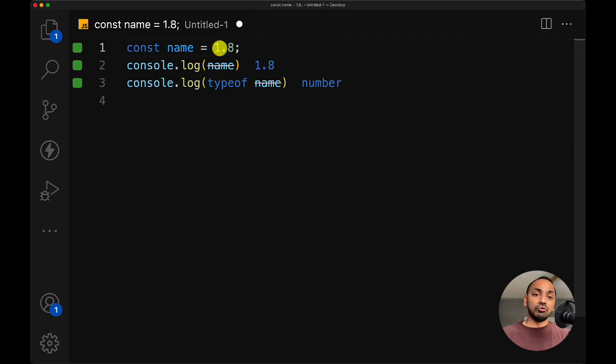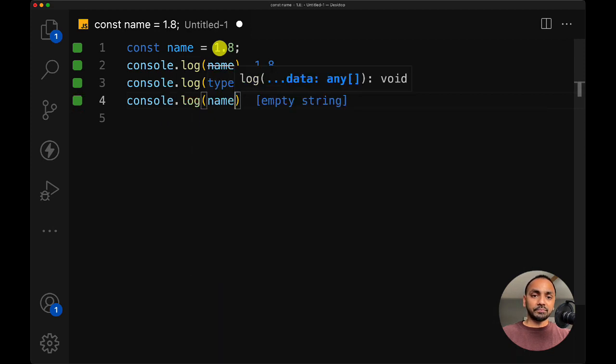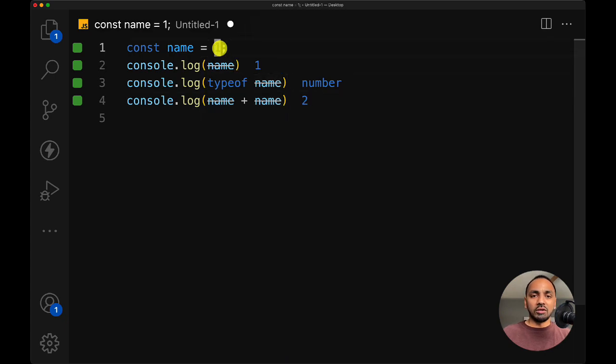With numbers, you can do arithmetic operators, where we can do another console log here and say name plus name would be equal to 3.6. If I had 1, it would be equal to 2. So you can do some mathematical operations using numbers. Whereas with the string, if you did that, it's allowed, but it works differently. It's just going to keep adding strings one after another, so it concatenates based on how many times you ask for it. So just a different approach to what it would be. All right, perfect. So that's number.